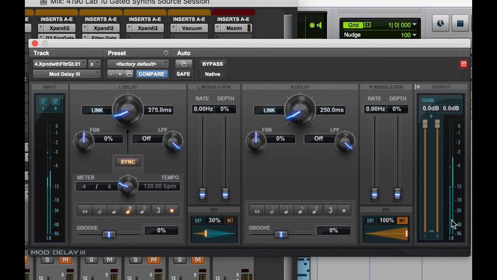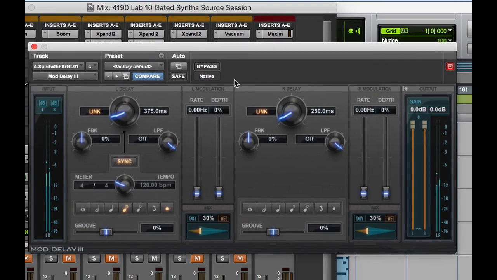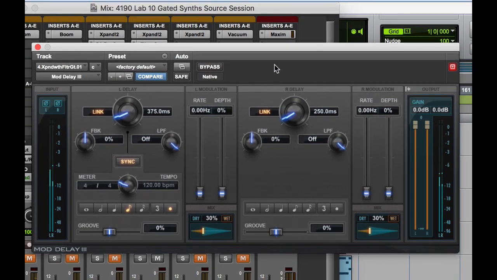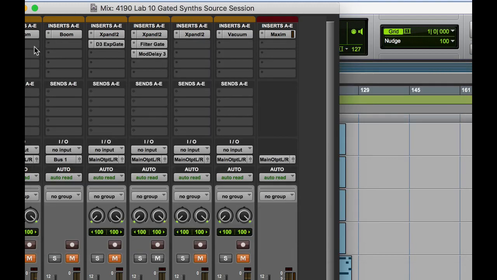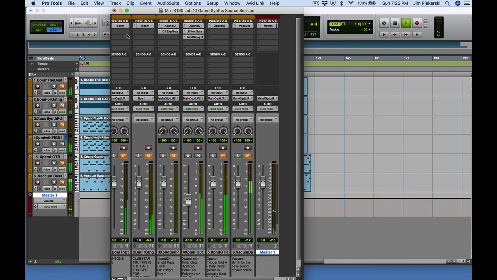Okay. And let's go ahead and set it for the right side as well. All right, good. Oh, I'm sorry, link. There we go. Now the left and right sides are linked, so all parameters will be the same. There we go, between left and right stereo fields. Let's close that. And let's go ahead and mute that track. And we'll continue in the next video.